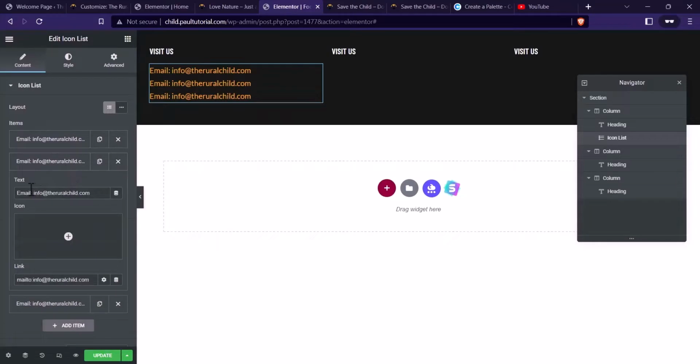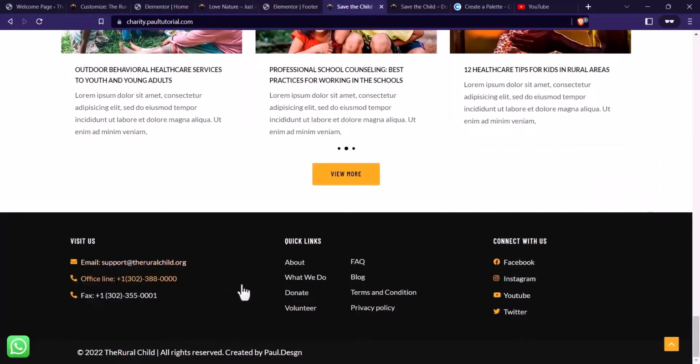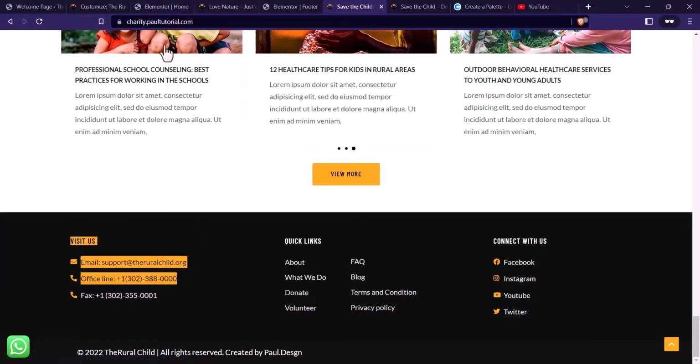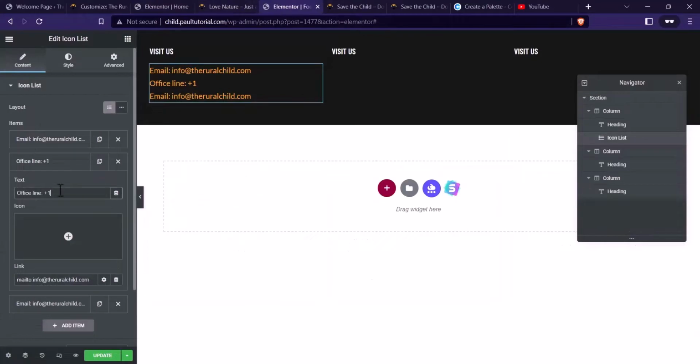So change this to, what's the other thing we have there? Office line. Okay, so change this to +1. Let me see if I can just copy it. Okay, it'll be a bit difficult. All right. Okay, 2, 3, 4, 8075564. Yeah. Let's see. Did we get that right? No. So just ignore the things I'm doing. So you can just put in a perfect number.